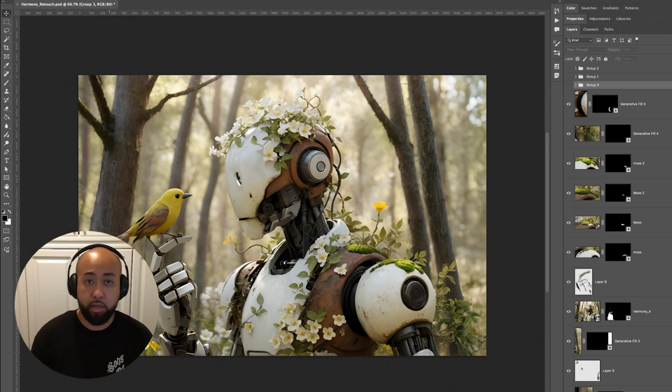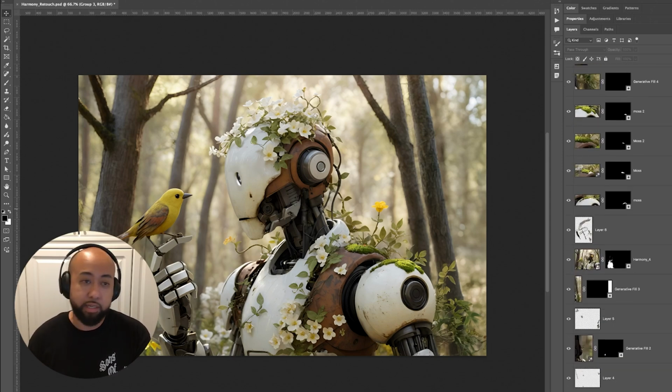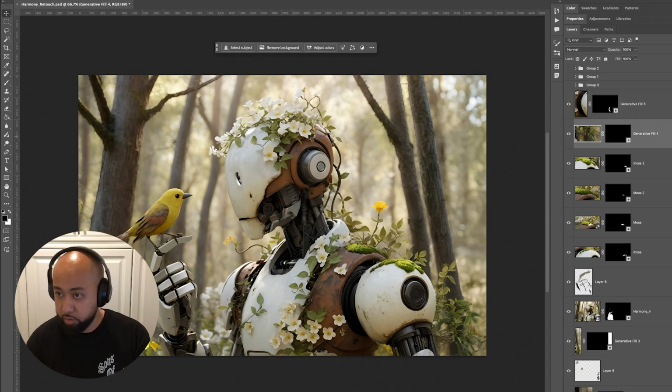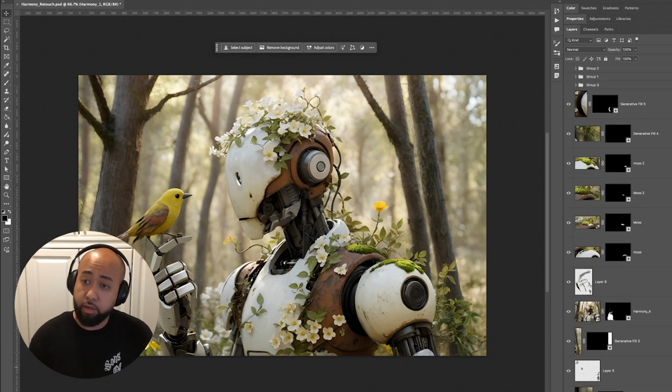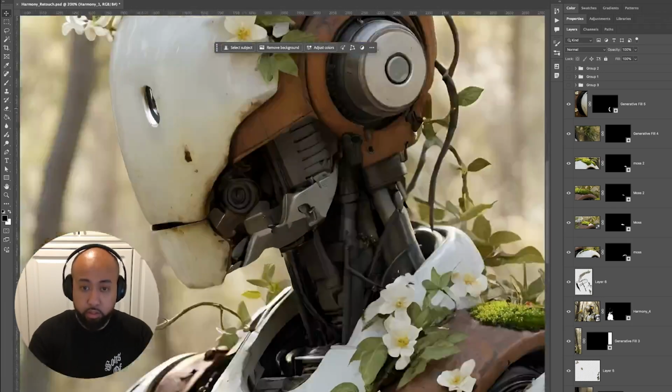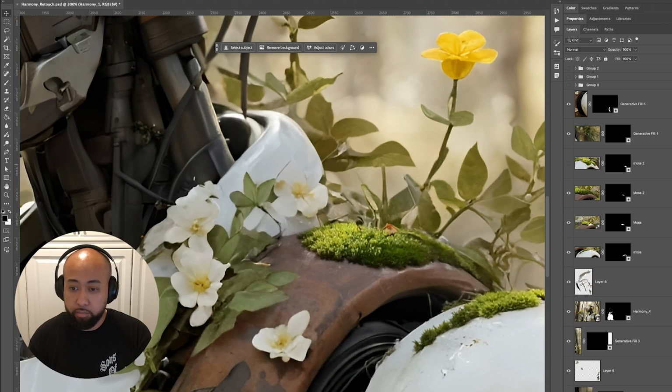So I just kept the ones that I liked. So here are all the layers, my retouch layers. Don't judge me, I didn't name them, for those of you who are OCD with your layers. But yeah, I have used the generative fill tool. And I wanted to add more, like the moss here, just some bit of greenery, a little moss growing on it.